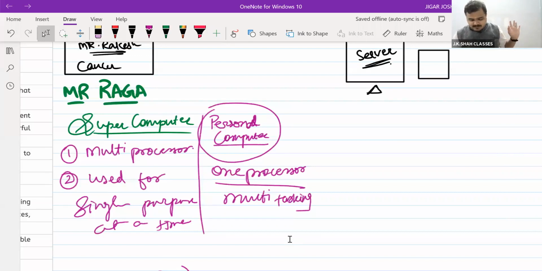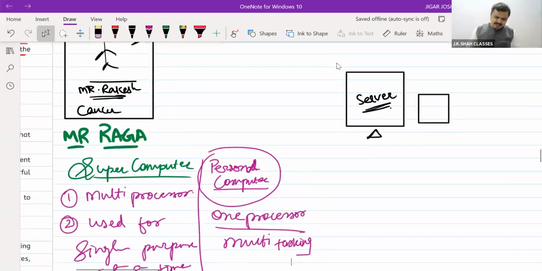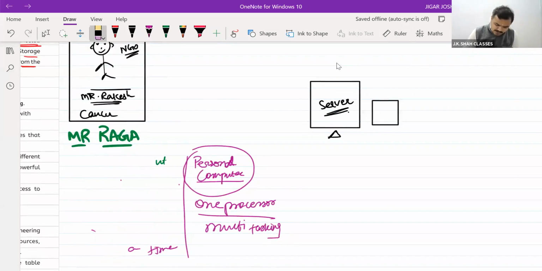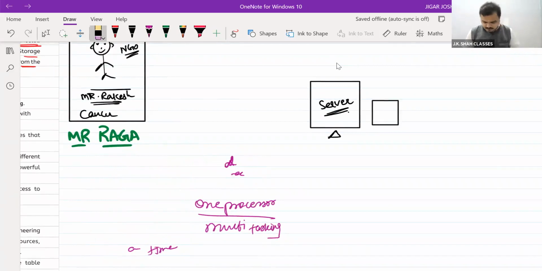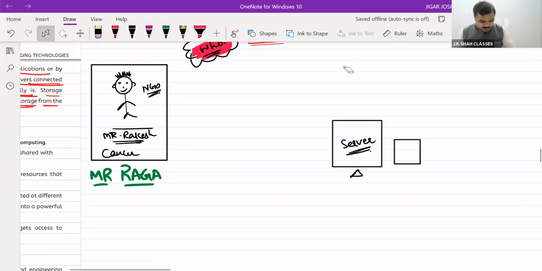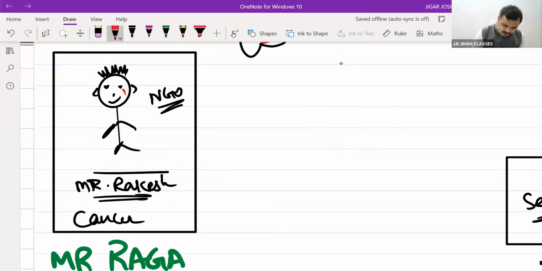Sir, I thought to keep it in my home. No, no, you require at least one tennis court. That much space is needed. A cooling facility is also needed because it produces tremendous heat. Now, looking at all this, consider Mr. Rakesh, the person who is running the NGO. Is it possible for him to use a supercomputer? Yes or no? For no, say two. For yes, say one on the screen. Sir, don't even expect it. He can't afford it. So Mr. Rakesh has now started crying.